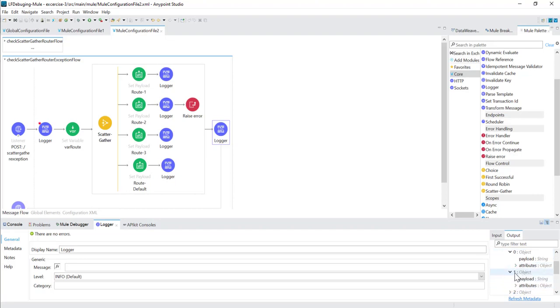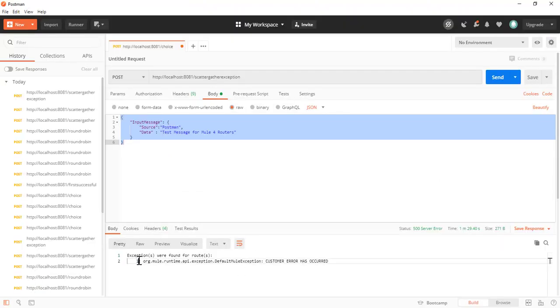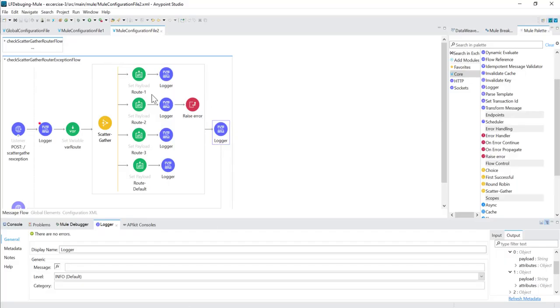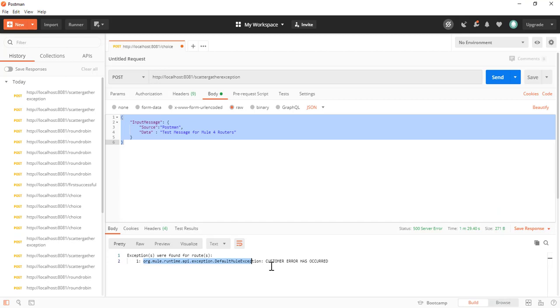And similarly, the one which is of type object is about to have the payload and attributes from route 2. So this is how it happens. This one actually refers to our route 2. So this is how it shows, and as you can see, this response has been returned to our Postman.